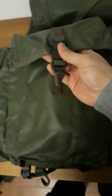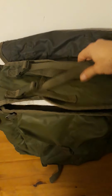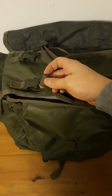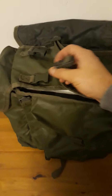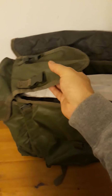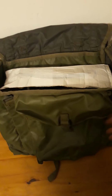Other than that, general features. It has this front pocket. Nothing too fancy, nothing too big, but a decent sized pocket nonetheless. You can stuff a bunch of gear in here. The main compartment has these two flaps that come over and secure the contents like so. Again, this would have been a metal locking mechanism, which wasn't really that fast to deal with. You'd really have to undo the straps and feed them through, feed them out, and it wasn't very practical, to say the least. So I definitely prefer the more modern version with the plastic Fastex buckles.